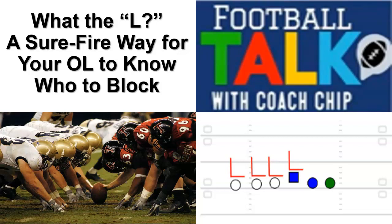I had forgotten the L part — it's been so long since we used head up inside because of using gap down backer so much. But way back in high school we used the blocking rule head up inside: block whatever's head up you, and if nothing's head up you, block what's inside of you. A fine young offensive line coach from Massachusetts, Matt Lesch, said 'yeah, the L,' and I went 'dang, it's been so long I forgot the L.' When we say head up inside, you simply make an L — stick your left arm out in front, right arm out beside you toward the next lineman, and block whatever's in it.